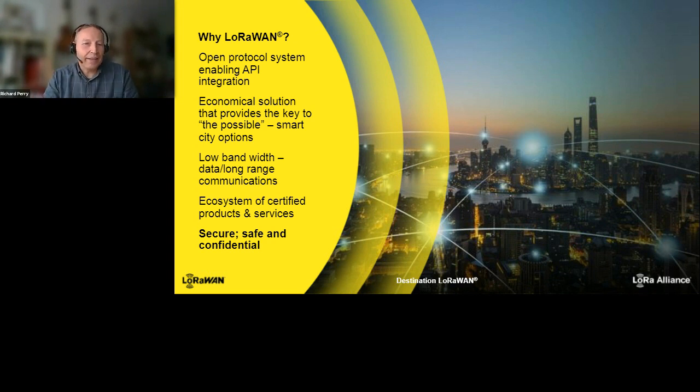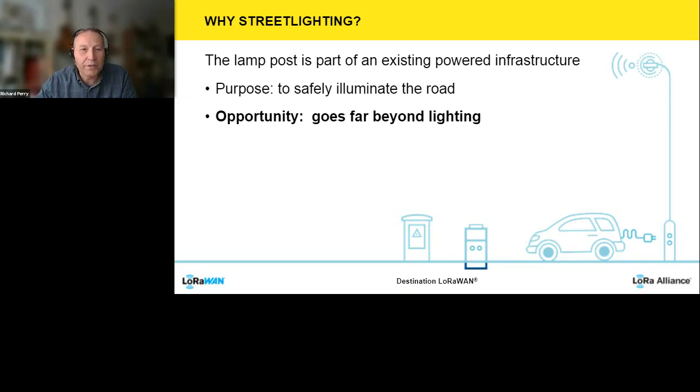Street lighting has gone synonymous really with smart cities for many of our customers, simply because it gives the city a powered infrastructure right in its heart. And we're finding that, of course, we deploy LoRaWAN control devices on every street light in some cities, but it also gives the street light itself, as a powered piece of infrastructure with some altitude, the ability to hang other things onto that particular network. So it might be a road surface temperature sensor or an air quality sensor or whatever it is.